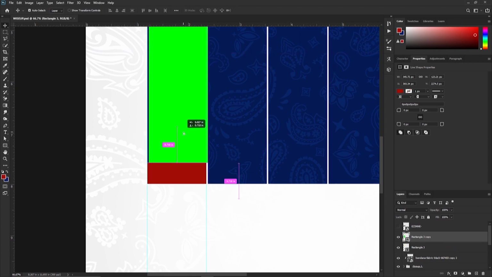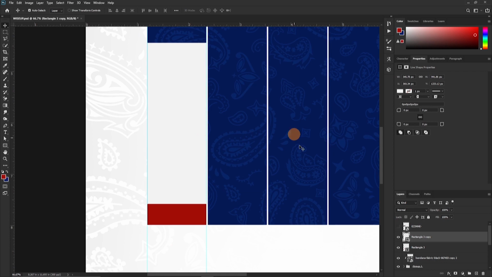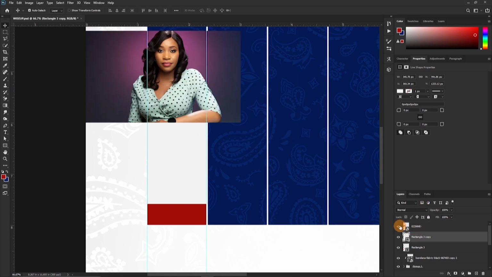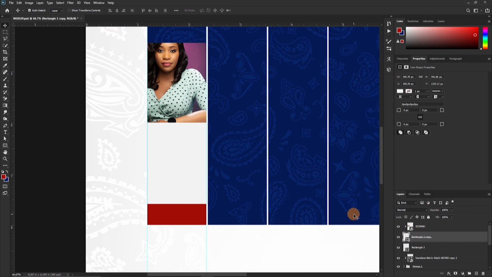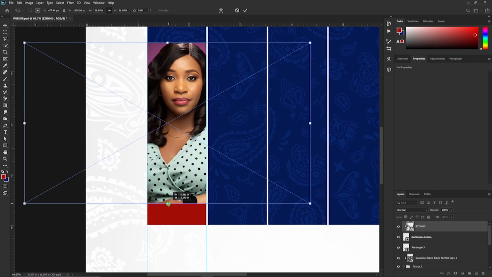Perfect. So now we are going to drop this right over here. Let's change the color back to what it was, which is this. We can now reduce the size here. So press and hold the shift key and drag this down. So this should be okay. Now when we clip mask the picture to this shape, we have it applied just on this one and it doesn't move into these other columns. So Ctrl+T to make the picture a little bit bigger. Ctrl+T to bring our transform, then we increase the size.